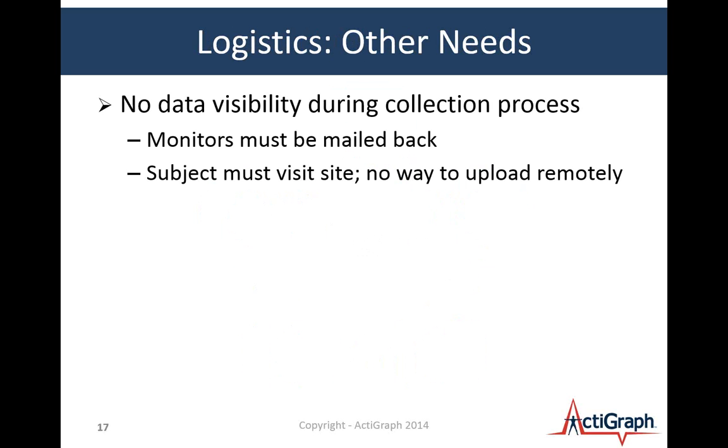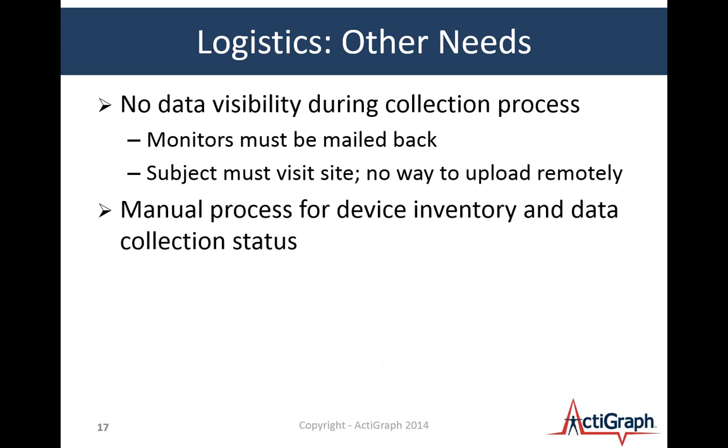And why is that an issue? Well, if you're identifying things during a screening period that would invalidate this subject's candidacy for this study, you need to know that sooner than later, and so that's a cost factor. There's also a manual process for managing our device inventory. So right now, if you're using Actilife in the field as a researcher, you've got to physically manage that device inventory using pen and paper or an Excel sheet. And so that's a challenge.